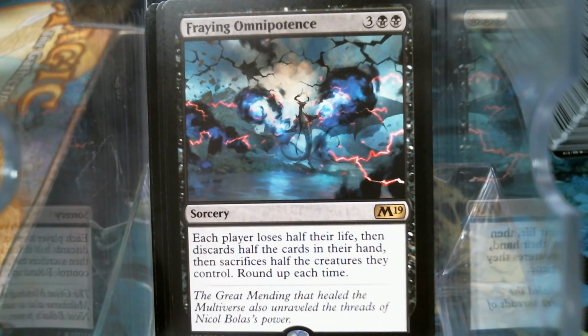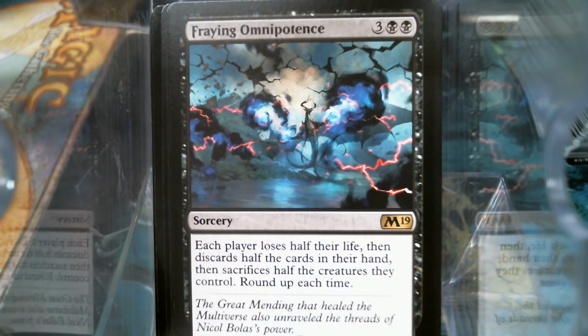Fraying Omnipotence. Each player loses half their life, and then half the cards in their hand, and then half their creatures, rounded up each time. I want half, Eddie. It was an old 80s Eddie Murphy stand-up. Forgive me, I'm old. Half. I kind of like it. I mean, it's got its places. It's not a and, but it's clearly Mr. Bolus there.